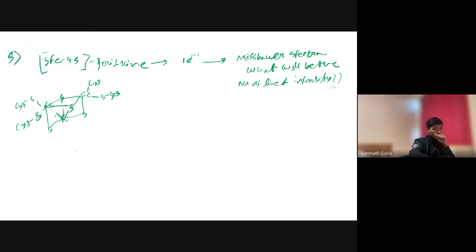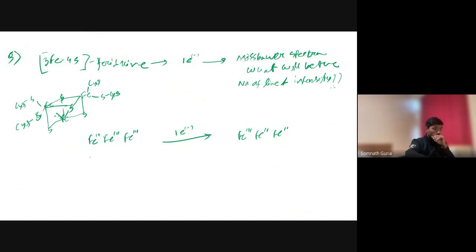So what are the possible oxidation state changes in a one electron transfer? First of all, this is three iron 3. Now one electron transfer happens. Ferredoxins do not take multiple electrons at a time; they take one electron each time. But this electron transfer is very fast, so it can produce Fe3 and Fe2.